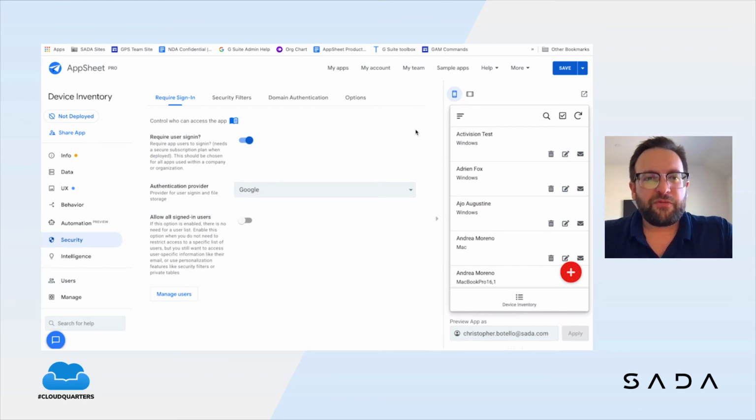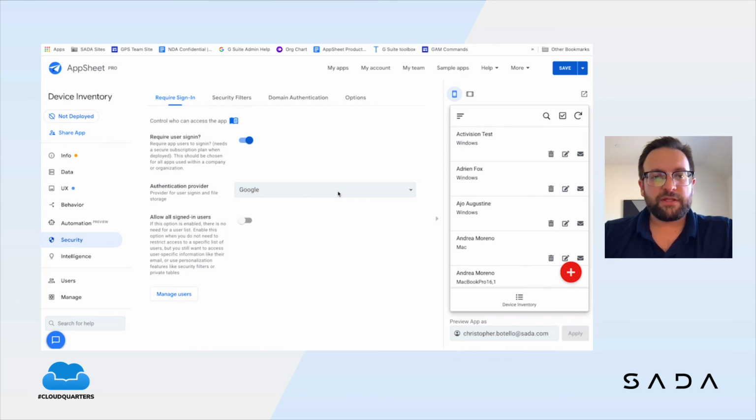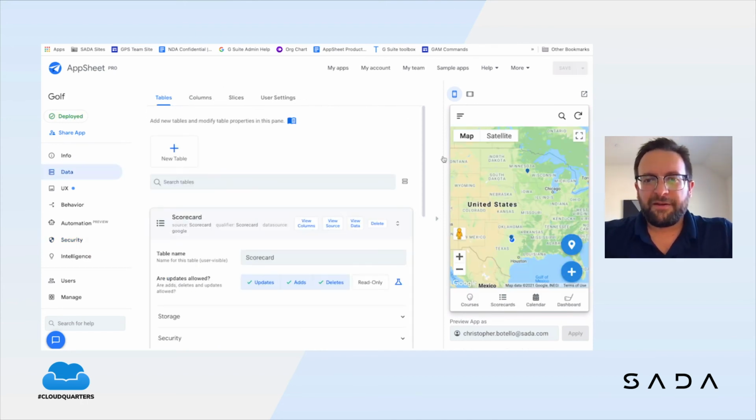All right, so jumping over to our security settings, we see that we can use several different authentication providers as part of this application. We're using Google here. What's awesome about that is other users within your organization who already have a Google account can just click to log in without having to enter another username and password. Just another great way that we're seeing Google integrate the product suite with Workspace to make access a breeze.